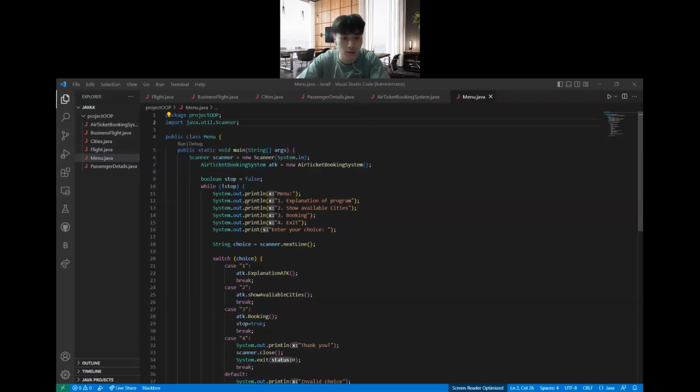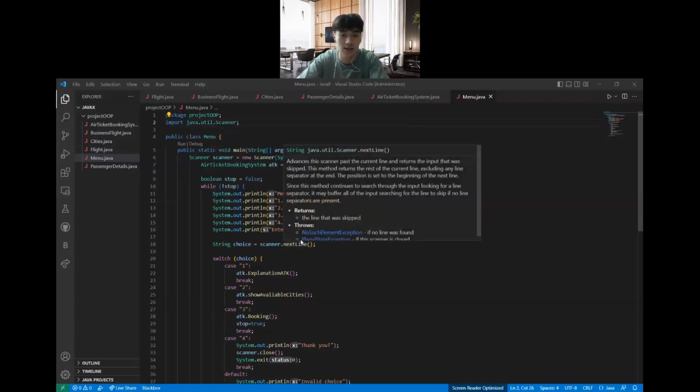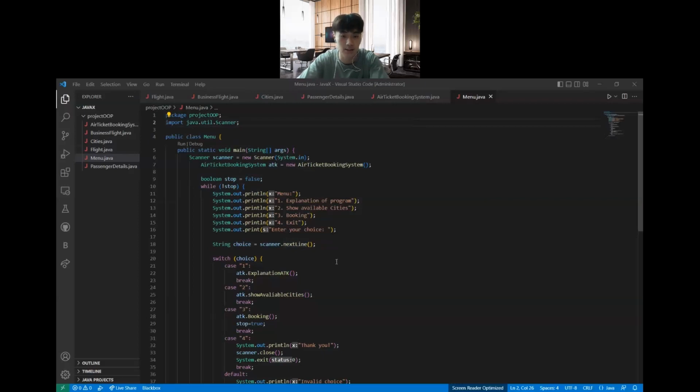And we use a while loop to print the menu again and again until the user types exit. In this menu, we have explanation of program, show available cities, booking, and receipt. And we ask the user to enter their choice.